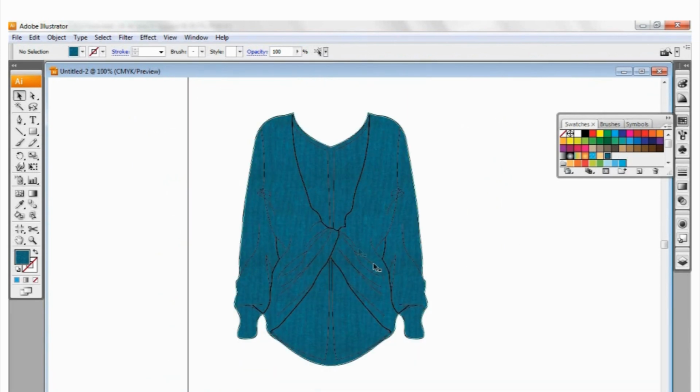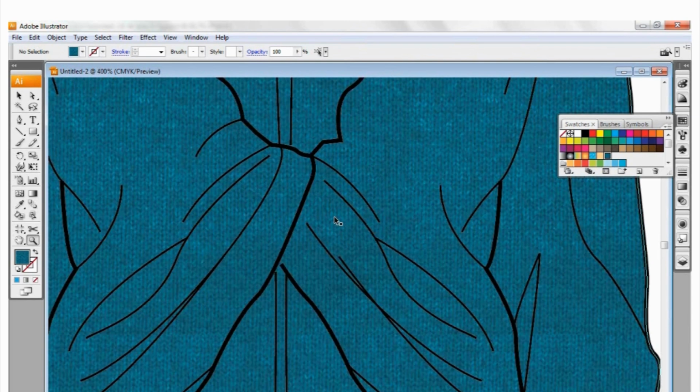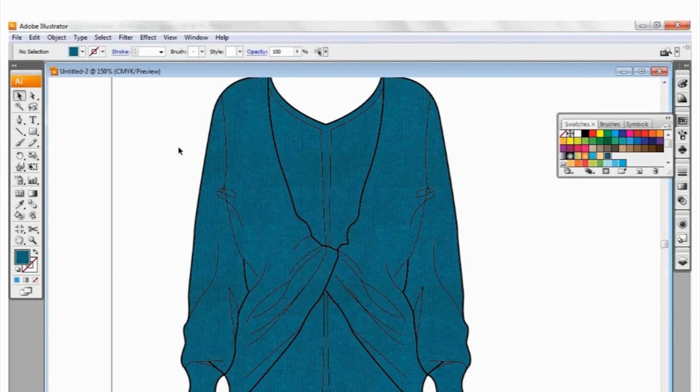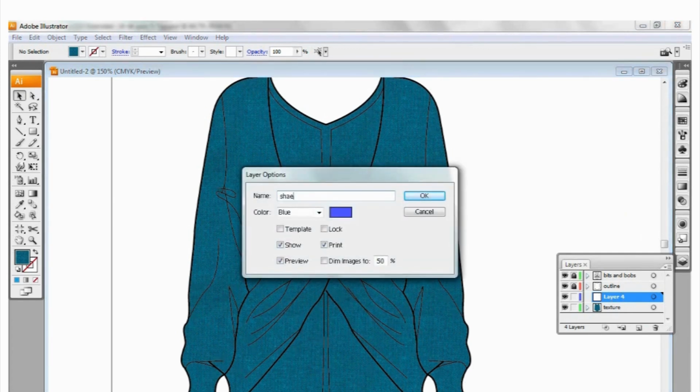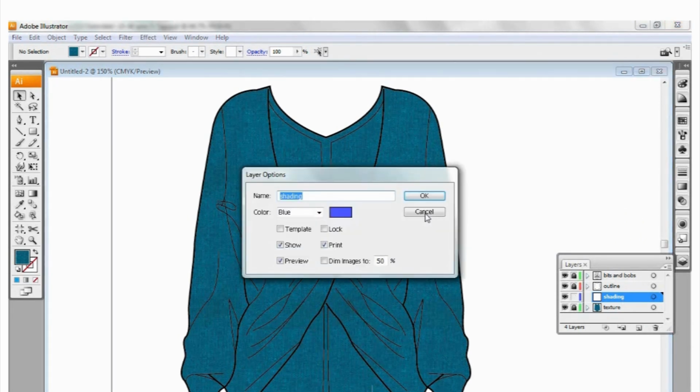However, it still looks very flat and very boring and very basic. So I'm now going to start adding shades to make it look a little bit more three-dimensional. Also, for some reason, our lines are looking a bit strange further away. Maybe that's just my screen. Okay, that's fine. So now I'm going to add a new layer, and I'm going to call this shading. I'm going to lock all of my other layers apart from my shading.